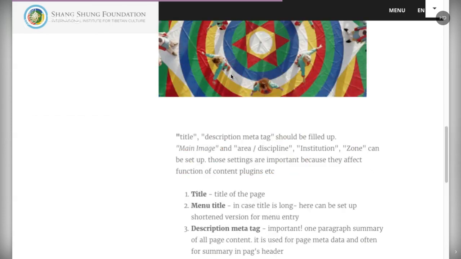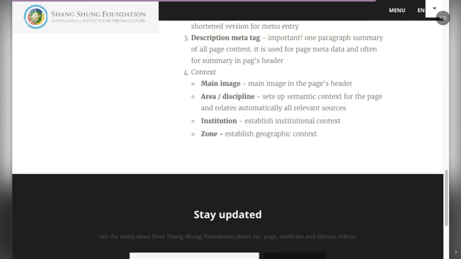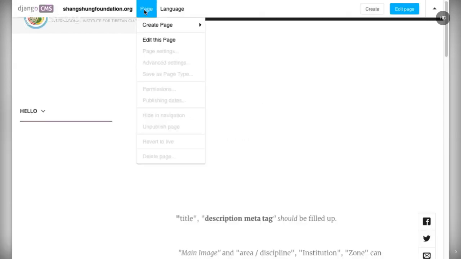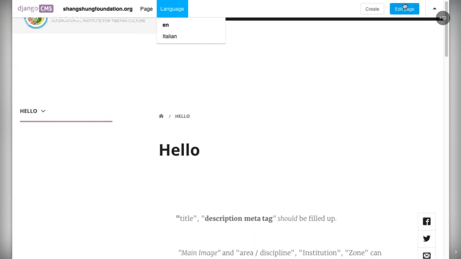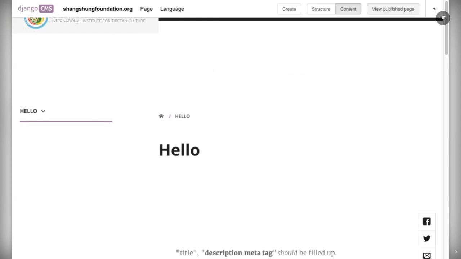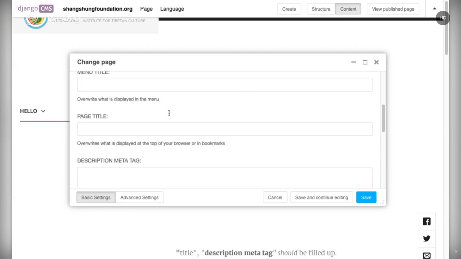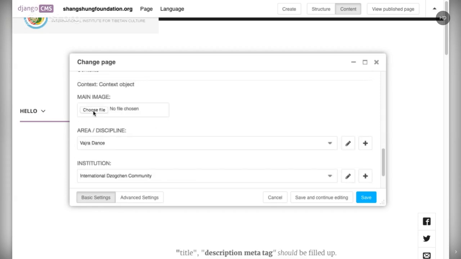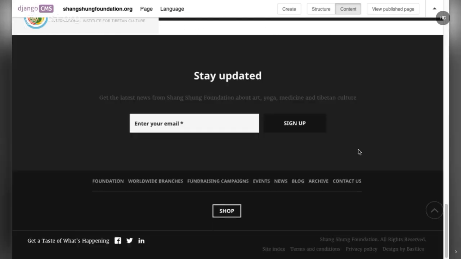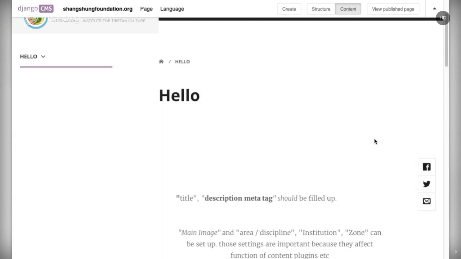Well, it's just an example page. Maybe we should think about putting some image at the top of the page, because without an image it's kind of dry. And to put the image, you remember that we already spoke about this, we are going to use the main image field. Okay, this is more or less the walkthrough of the creation of the page.